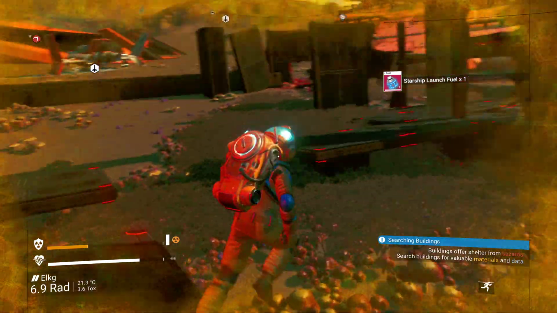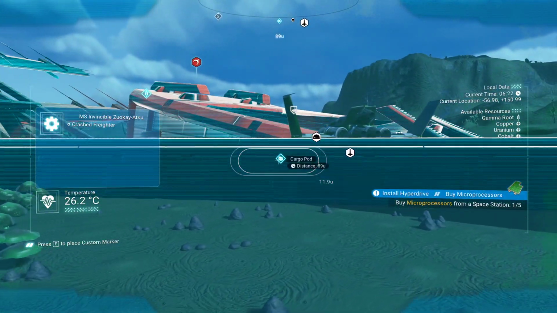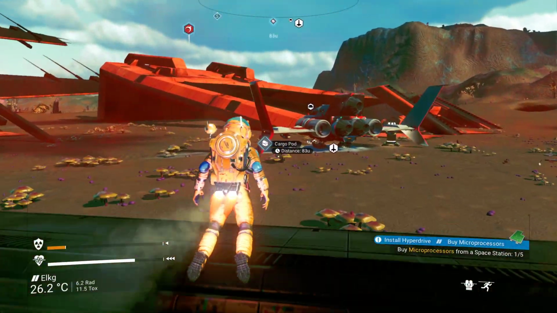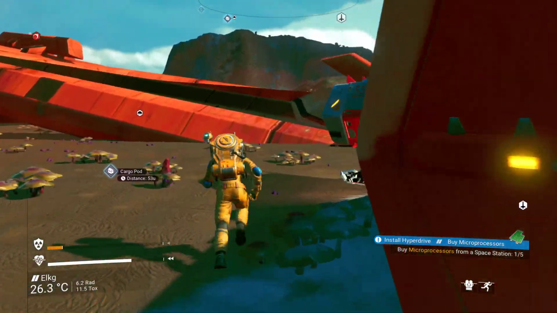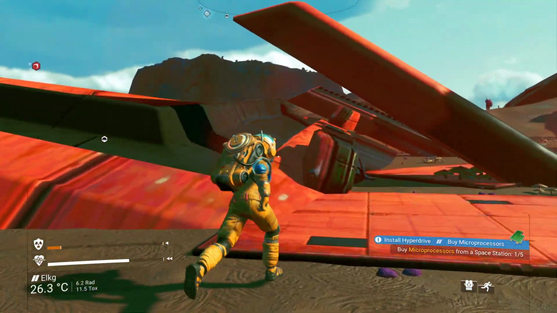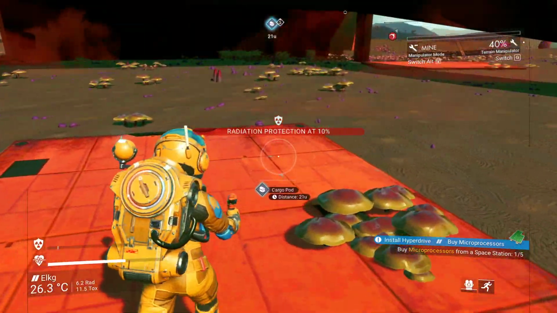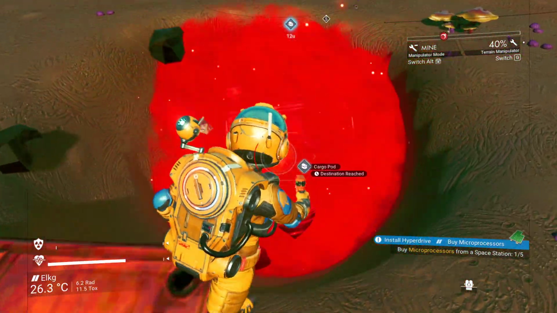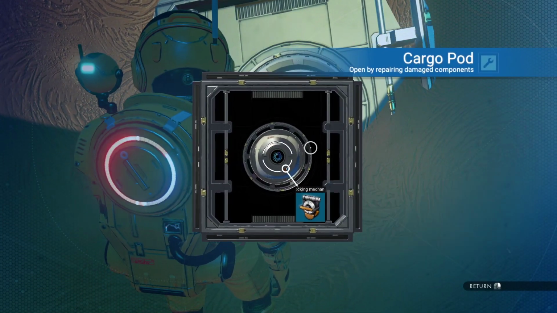There's the radiation protection. And it is down. Because this planet is radioactive as well, our shields, our hazard protection is not going up. But yes, do be careful. They can mean a swift death. Hopefully not, though. I mean, if you're a little bit careful in general, you will not have many issues in this game.